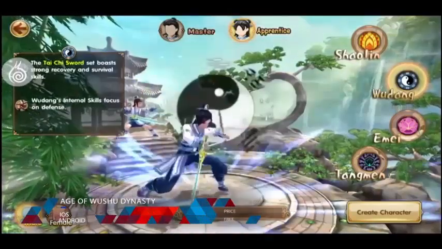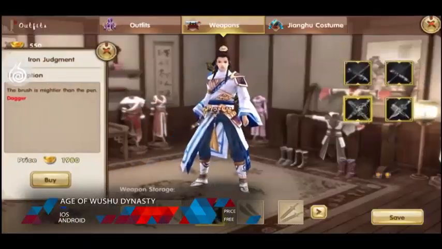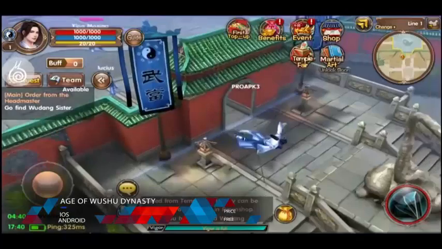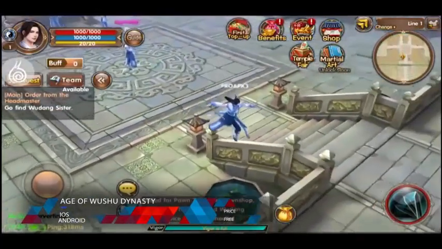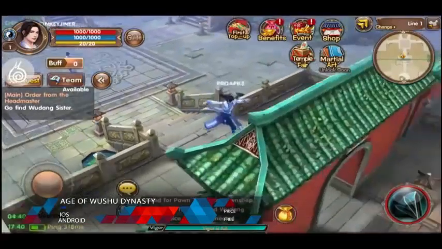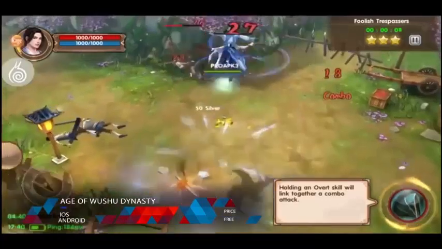And at number 6, we have Age of Wushu Dynasty, this top-down RPG with a very different style you don't see in games very often, especially mobile games. This is actually the follow-up to the PC MMO Age of Wushu, and I can say maybe if you've been playing the new Blade and Soul, this type of game might be up your alley. It's kind of like a Chinese Ming Dynasty version of Diablo, and that is not a problem.